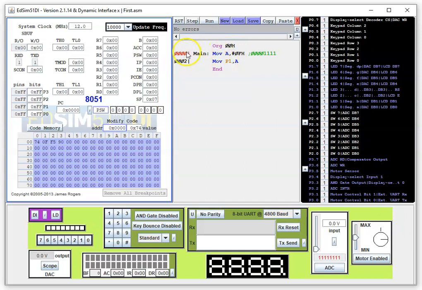Now what we can do is execute the program. To run the program, you need to hit this button here, run. So go ahead and hit the run button. Okay. Now here we see it's showing the time and it's executing.